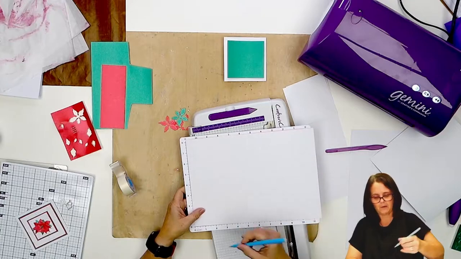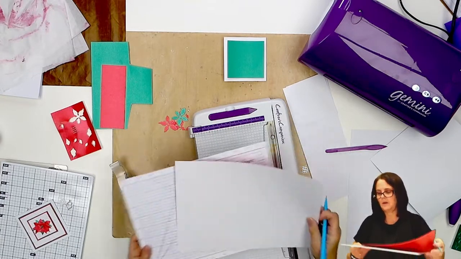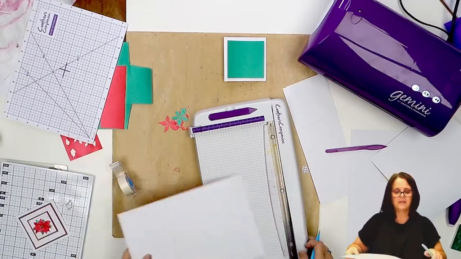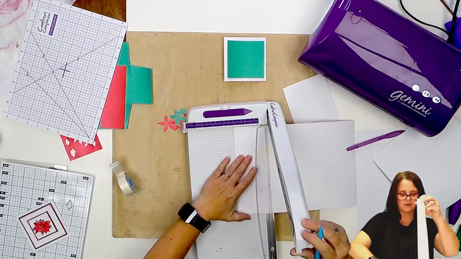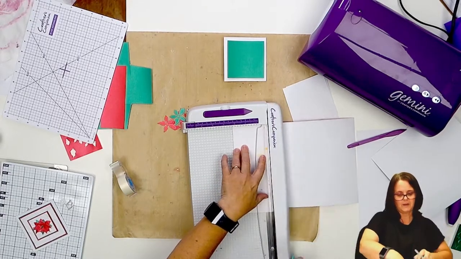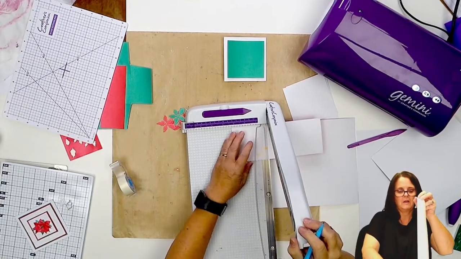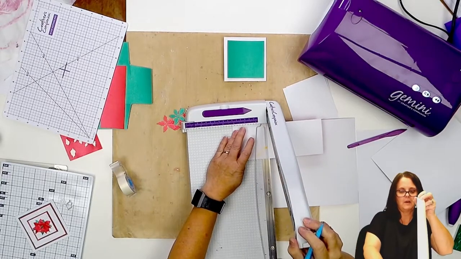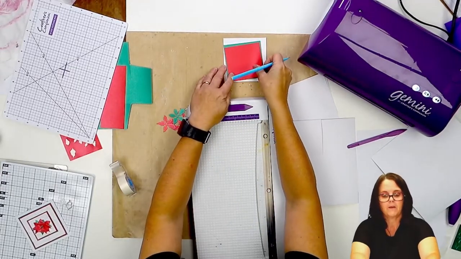Then I'm going to do a red layer at three and a quarter. So again, mark it off with my board, three and a quarter and three and a quarter. I think when I did the sample, I probably did sixteenths but it's not a huge problem. It's how fine a border you want. If you want a smaller border then only pop in a sixteenth rather than a quarter.